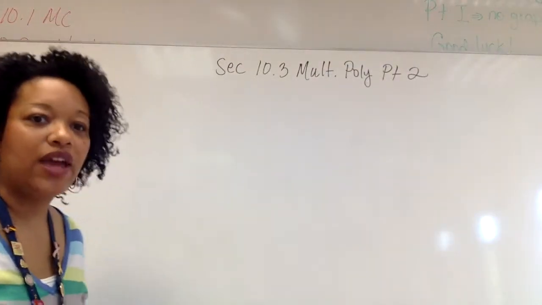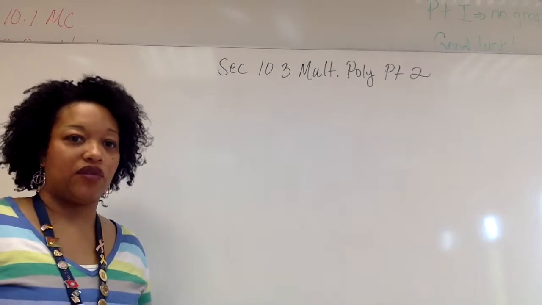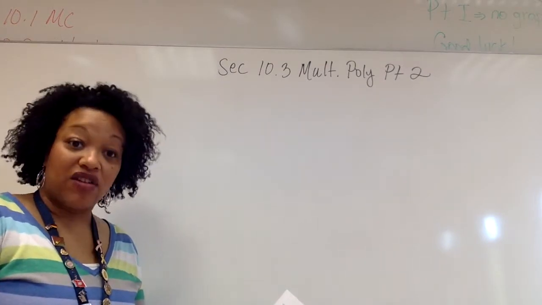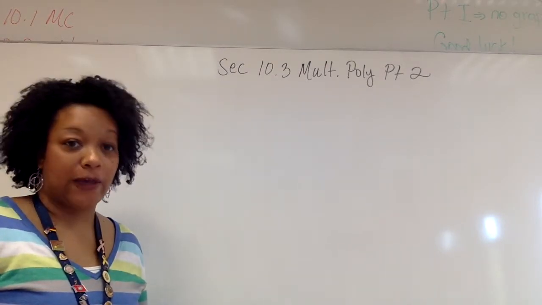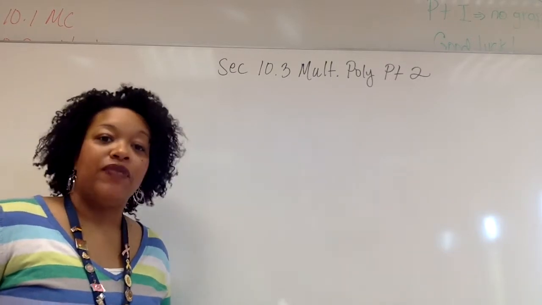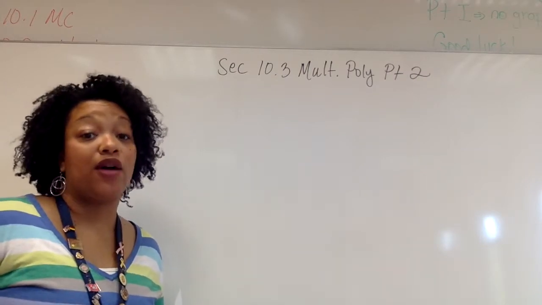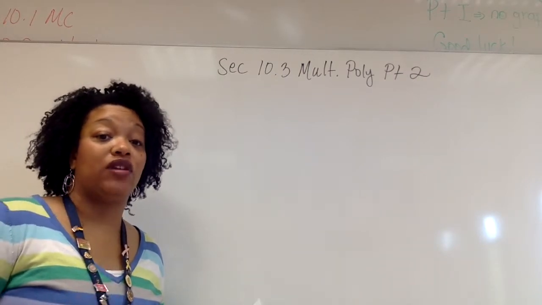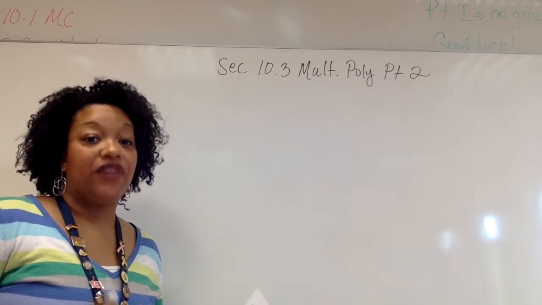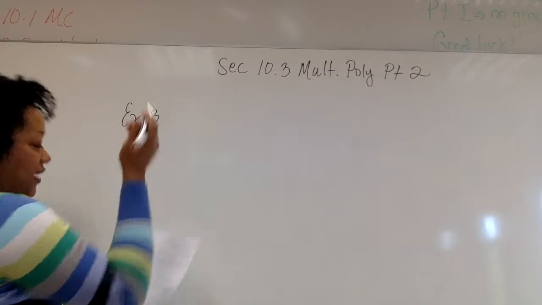All right, so we're going to try to work those steps that you just wrote in the first video. I'm going to practice them with some examples. I'm down at the bottom of the page where it says example 3. Now, I know you may be getting excited because you're like, oh, we only have one example. That's fine. You probably only need to see a few of these problems, but I'm going to give you some OYOs that you got to try on your own in order to get credit for these notes. So let's start where it says example 3, which is really our example 1, but that's okay.